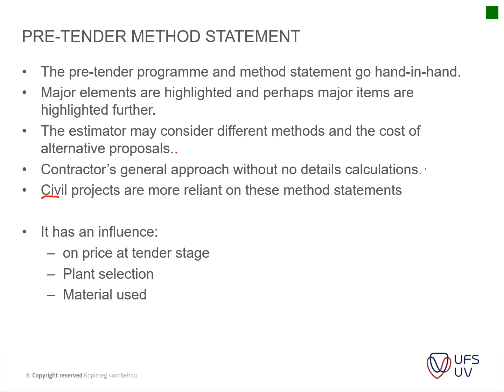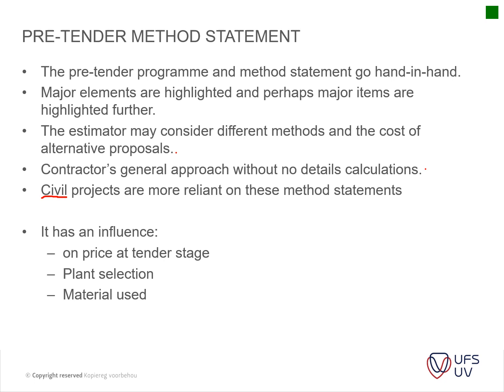This is a bonus that I just added, which is not in the book. You will find in your standard system type of measurement, you have a whole lot of detail in your drawings and your buildings. So there's a whole lot of information on it. Whereas in your civil drawings, you may have a drawing of a building, and the contractor has to, it's measured as one item, a pump house, for instance. So the contractor will have to write a whole method statement to enable him to actually price it.